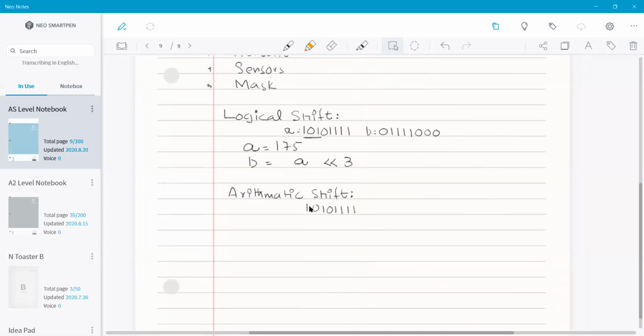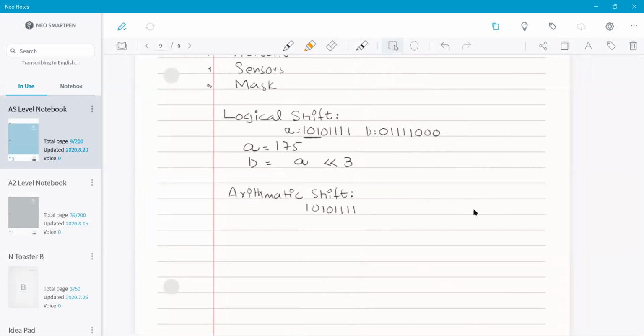Let's deal with this number. Shifting three places towards the right will give 21.